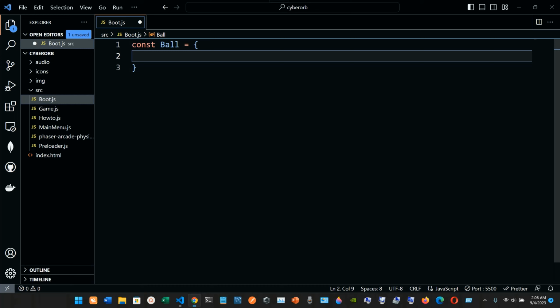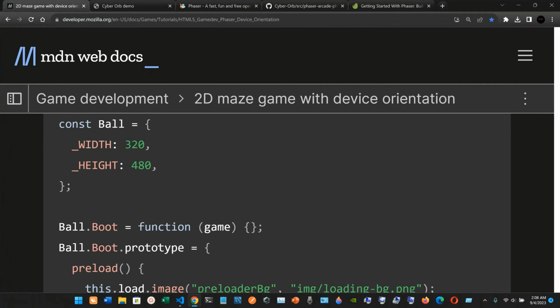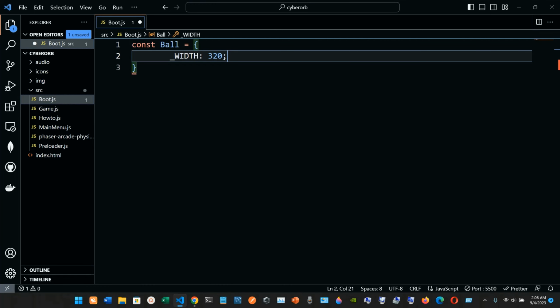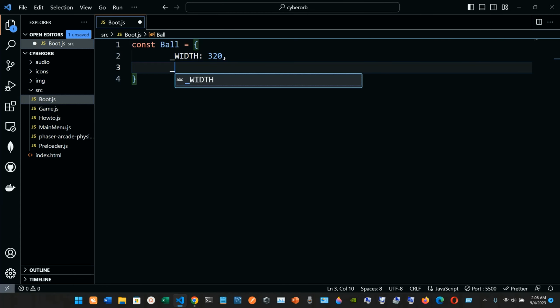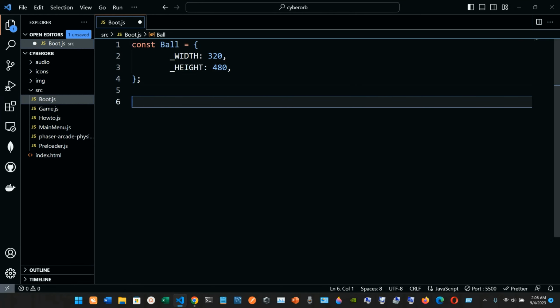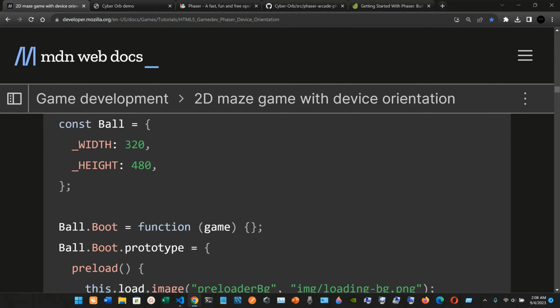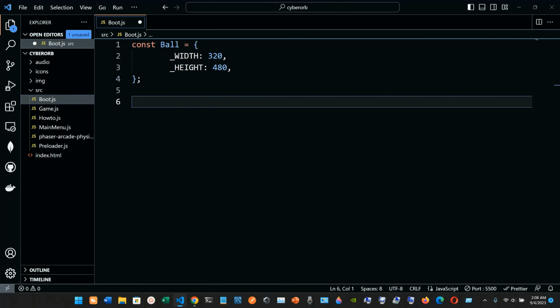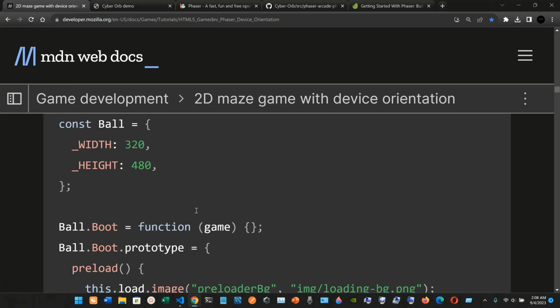We're going to open curly braces, and have underscore width, set it to 320, separated with a comma, and then the underscore height colon, set to 480, separated with a comma. We're going to end this statement with a semicolon. So we have the constant declaration, and we're using underscore in uppercase letters, so that's fine.